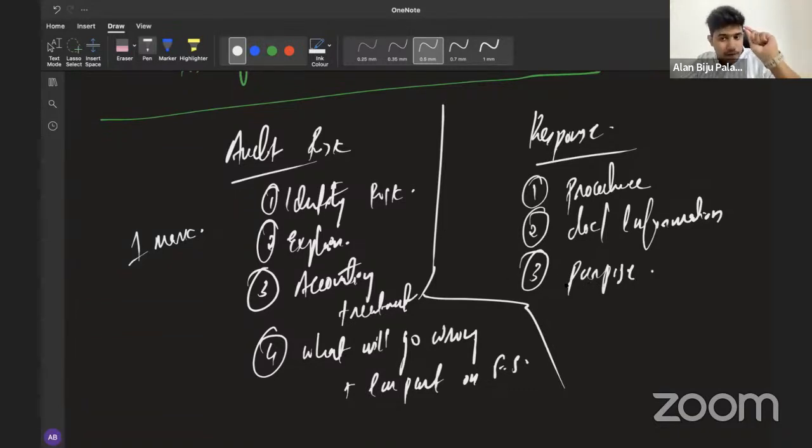So you need to provide the procedure. You clearly mention the document or the information. And finally, you need to provide the purpose as well. So think properly about how you can actually prove this particular mistake. Well, we know that it's a misclassification. There is a possibility that the company might have included the whole amount of that particular expense within the development expenditure. So that is what we mentioned as a risk. So you need to clearly think on how you can understand whether the company has properly treated this or not.